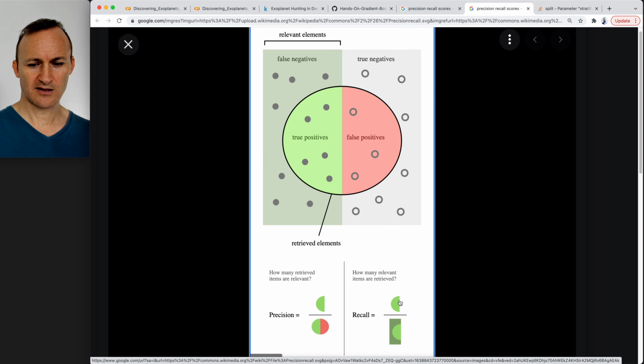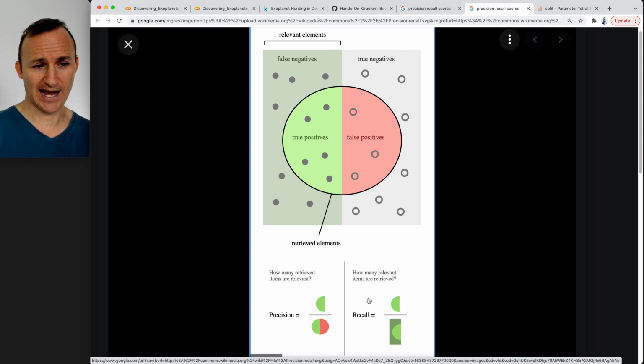Recall looks at the number of true positives, which in the example I gave would have been 1, but it's over that plus all the misses. So it would be 1 out of 37. And so you can see that recall basically tells you how many of the exoplanets you are getting.